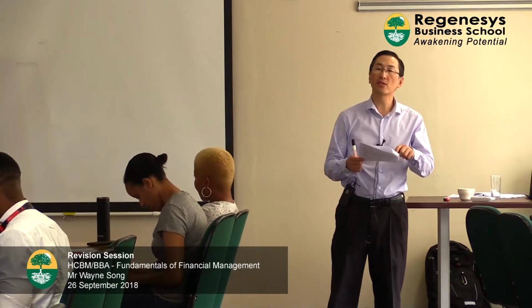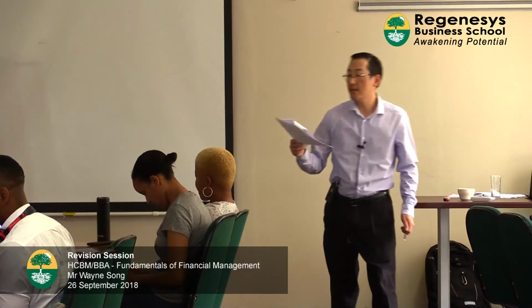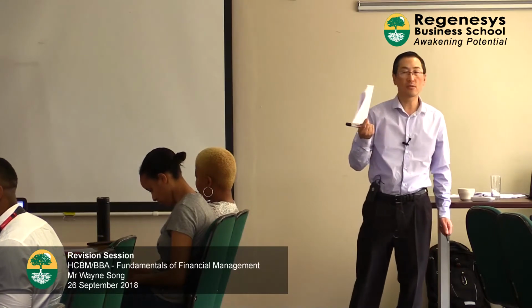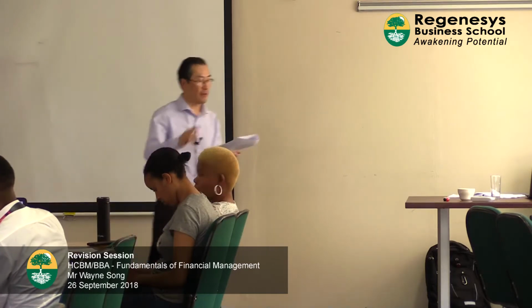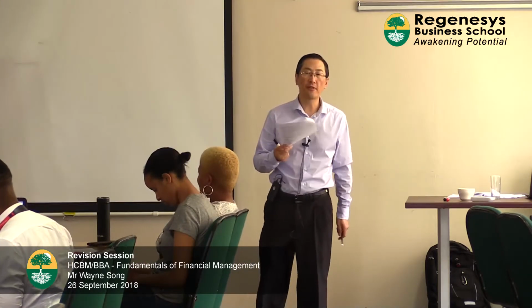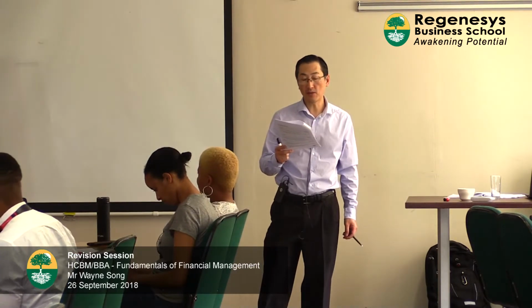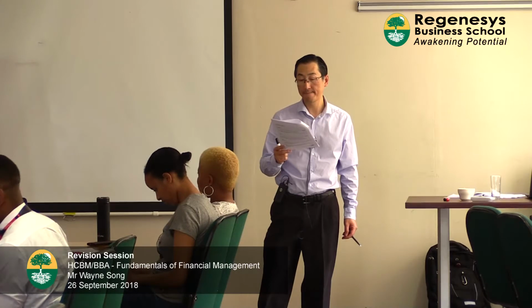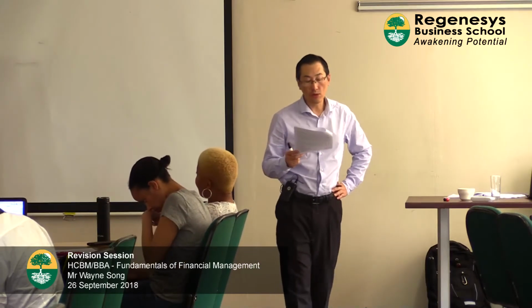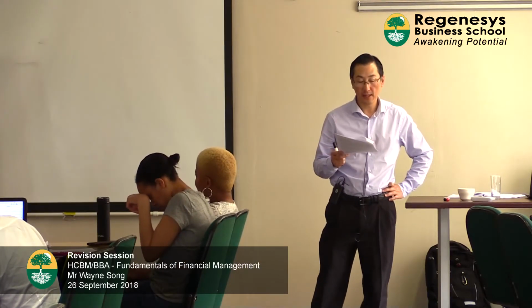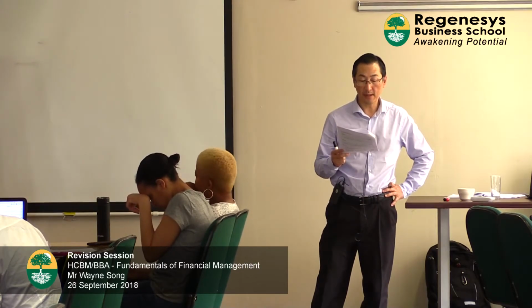Now I think the major question out of this one was, where's the cost of sales? And as I pointed out, you don't have to have a cost of sales, right? You can take it directly from revenue or income, subtract the expenses, and you'll come out to your earnings before interest and tax. Do they have an interest cost here? No, so there's no interest cost. So we can go straight down to earnings before tax. The tax rate is 30%.